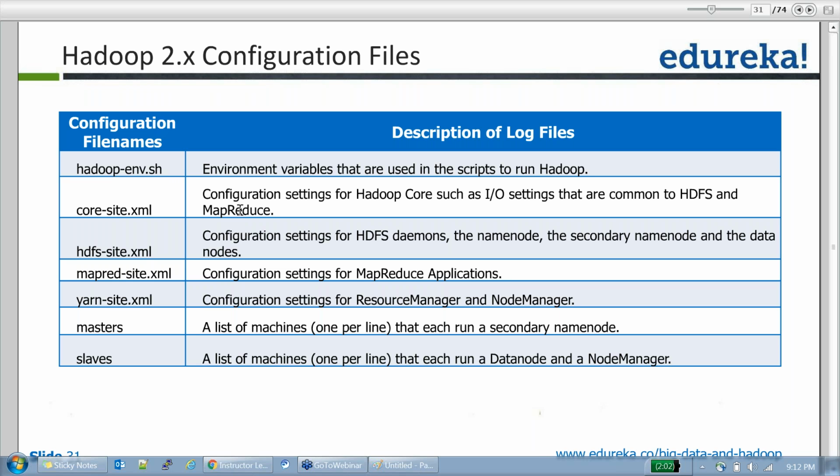Okay. Now guys, from Hadoop 2 onwards, this masters file is no more used. What they have done in Hadoop 2 is they have introduced secondary name node as a property. Initially, secondary name node was started based on what was written in the masters file. Whatever IP was mentioned in the masters file, it used to go and start secondary name node on that IP.